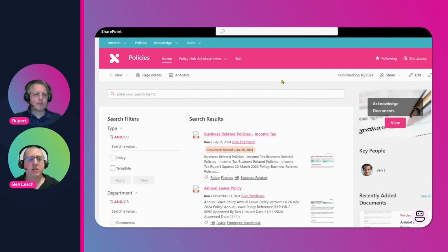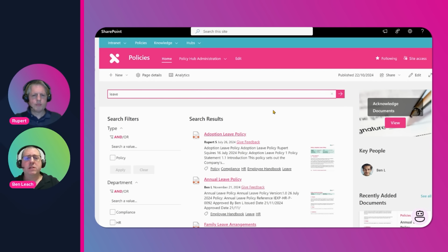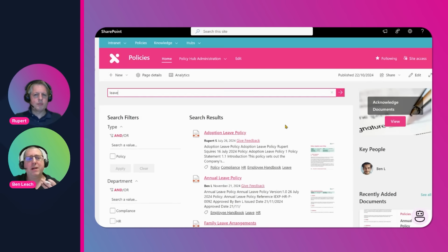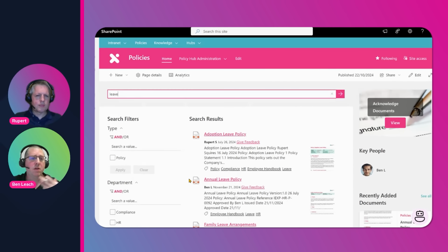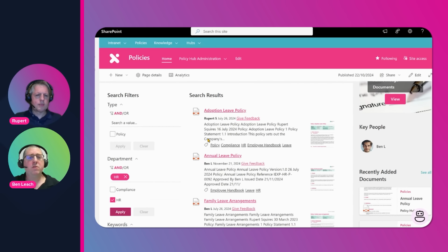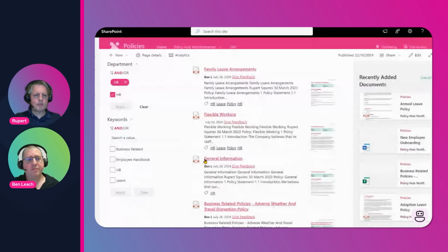So traditionally, we'd be looking at something like SharePoint search. So let's do a search for leave, for instance. So we can see all of the policies that have come through. Now we're technically using something called the patterns and practices modern search components to bring this type of search experience in. This is a free set of components that is available for people to use. And the nice thing is it brings us this kind of filter experience so we can go and narrow down and see what we're doing and see the various different tags. So this is quite a nice behavior to be able to do an initial search and then do some filtering to narrow down what it is that we want to do.